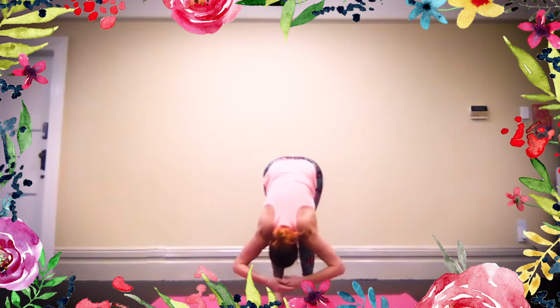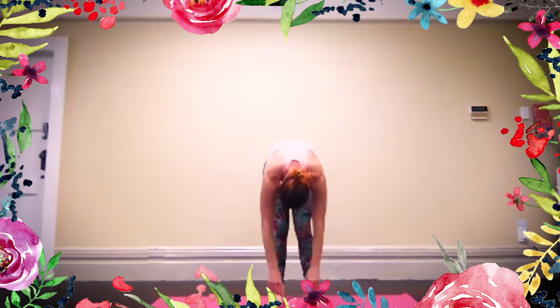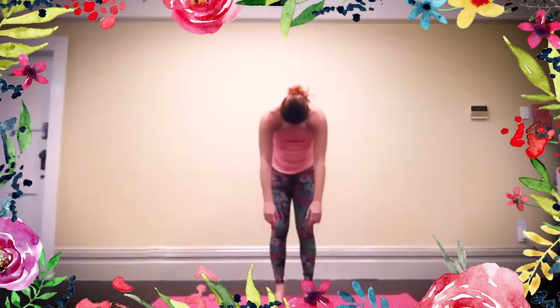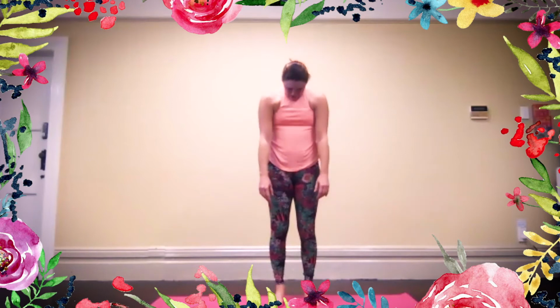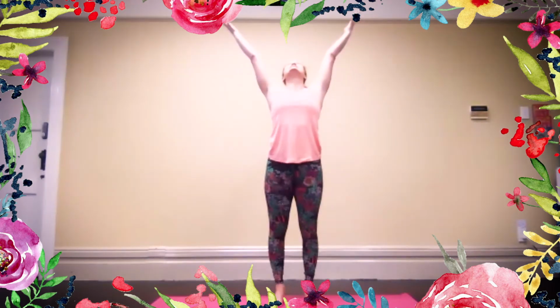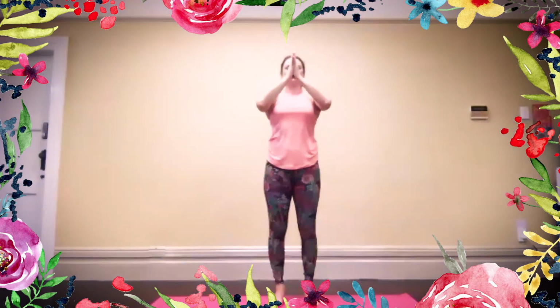Okay, and then let arms hang loose, curl up through your spine. So let's take our time getting to the top, rolling on up, rolling up. And once you're upright, let the shoulders fall back and down, continue to rise, reaching arms overhead. Hands touch and come down your center line. Just pause here for a moment.